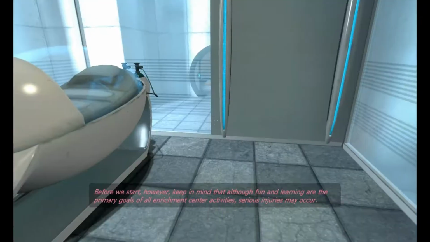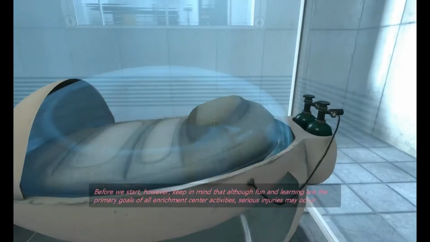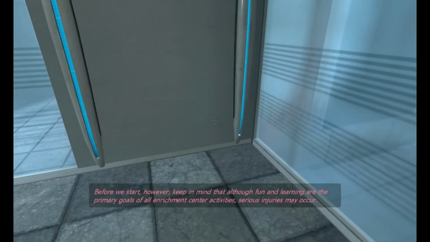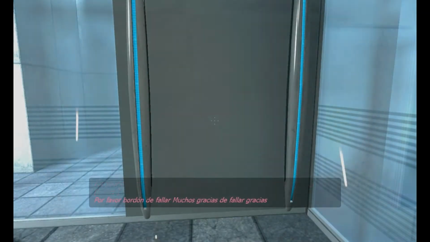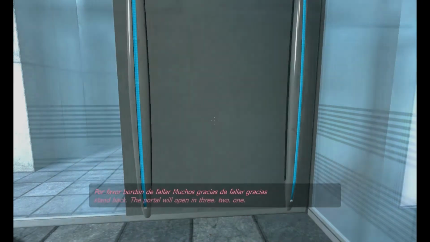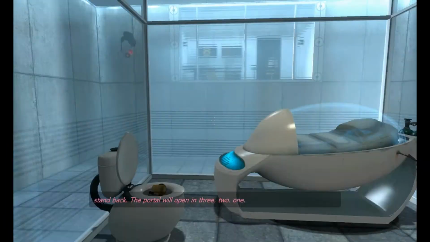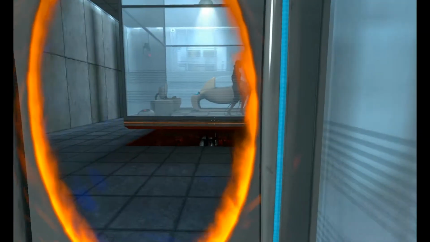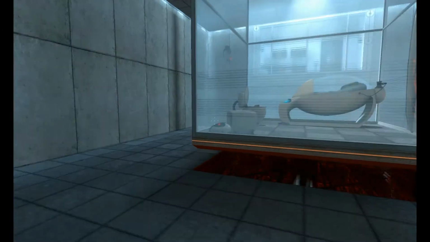Before we start, however, keep in mind that although fun and learning are the primary goals of all enrichment center activities, serious injuries may occur. For your own safety and the safety of others, please refrain from... Stand back. The portal will open in 3... Stand back, it's going to explode. 1.